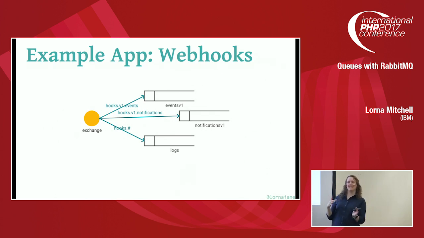I didn't take it out in case it was useful. The dots in the routing keys are just a convention, but they're a widely recognized convention. So you'll have kind of major topic dot minor topic in the routing keys. What I've done here is they're all hooks dot something, and the third queue is the logs queue. And hooks dot hash, or I think the Americans would say pound, symbol, is a wildcard that can include multiple segments. And so everything that comes into this exchange with a routing key of hooks.anything, I'm also writing to my logs. So I can just log that I did receive it.